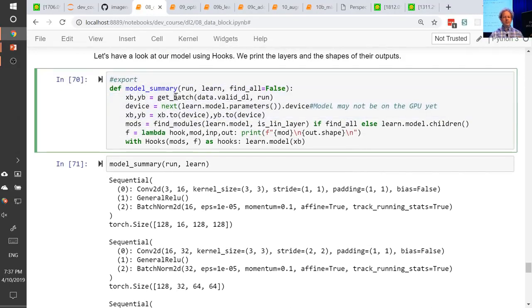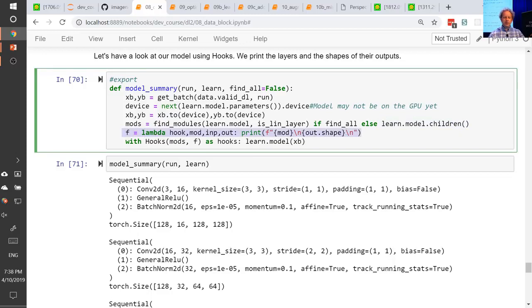So model summary is going to use that get batch that we added in the LSUV notebook to grab one batch of data. We will make sure that that batch is on the correct device. We will use the find modules thing that we used in the LSUV to find all of the places that there's a linear layer, if you said find all, otherwise we will grab just the immediate children.